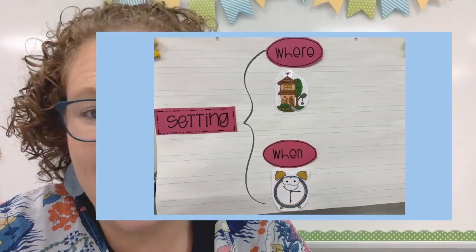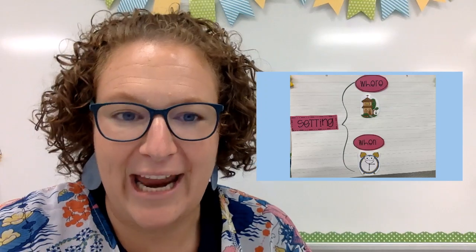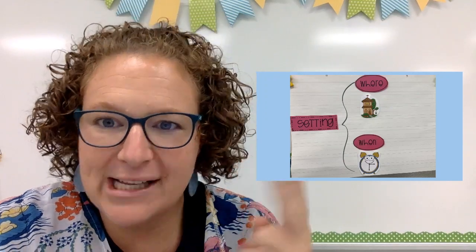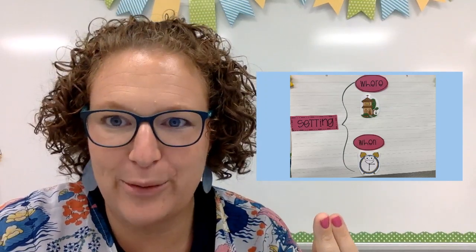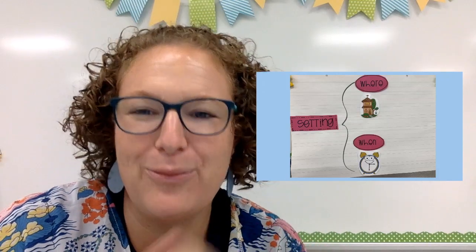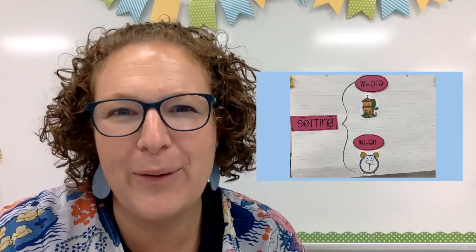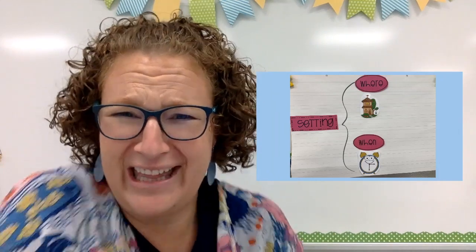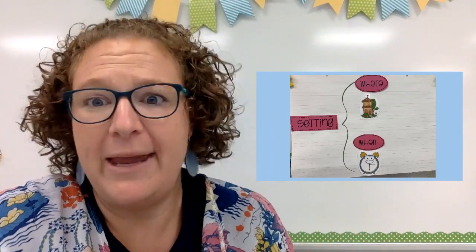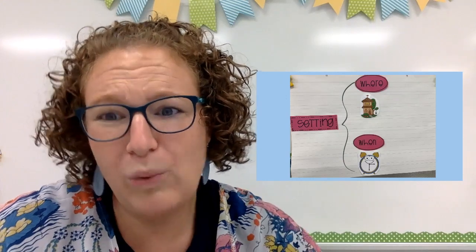Now that we are in first grade, we're going to make sure that we answer both of those questions when we're talking about a setting, and we're going to be really specific. So the setting can be a school, but we're going to get even more specific. Like where in the school? Maybe in the cafeteria. And when?